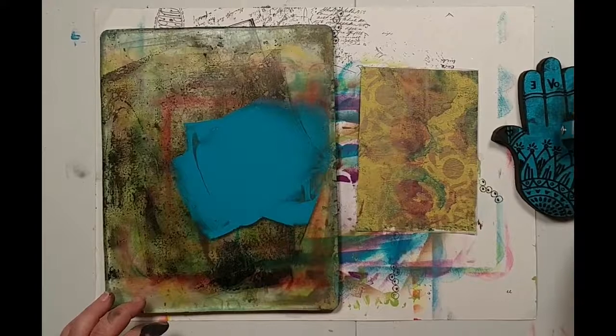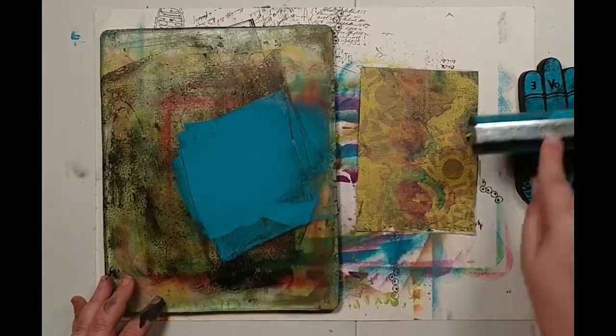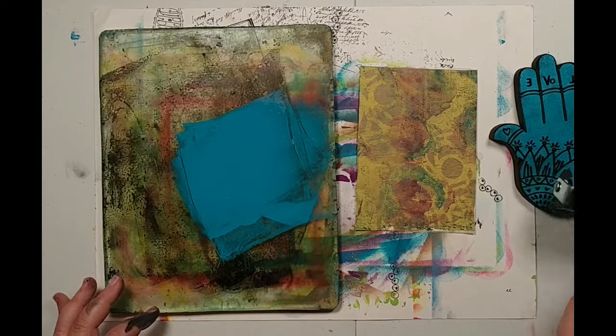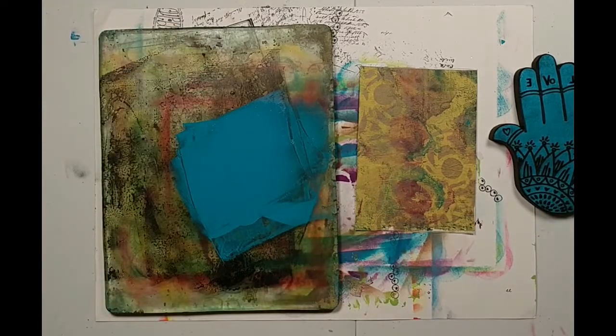And these foamies will absorb the paint pretty quickly. What's also neat about these is you don't have to use just one color. If I wanted to, I could go in and have made this a different color down here, but for this exercise, I just wanted it all one color.